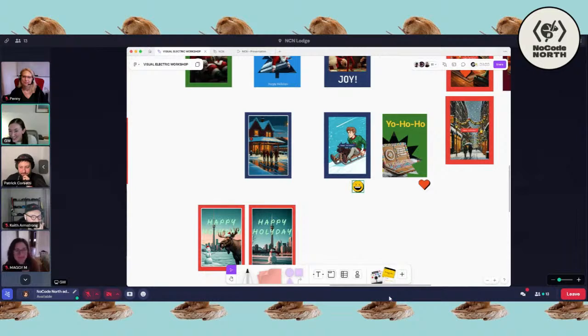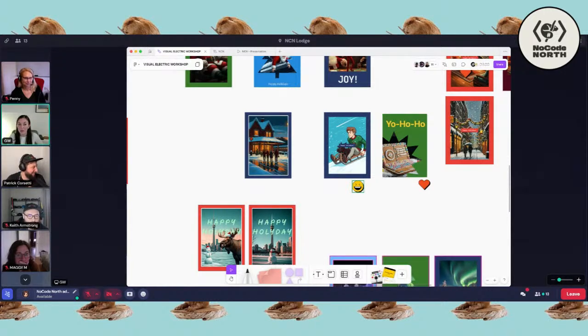I love this. Maggie said, I'm also curious about pricing. So 20 images for free per month, and then what kind of budget would you be looking at if it was testing a bunch of variants for blog thumbnails? Yeah, I think that's the tricky part about a lot of tools like this, particularly Visual Electric, is that there is a cost involved to that. They graciously gave me a plan to use and generate and just try out the tool.